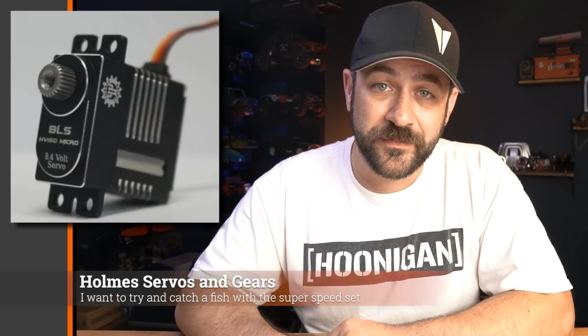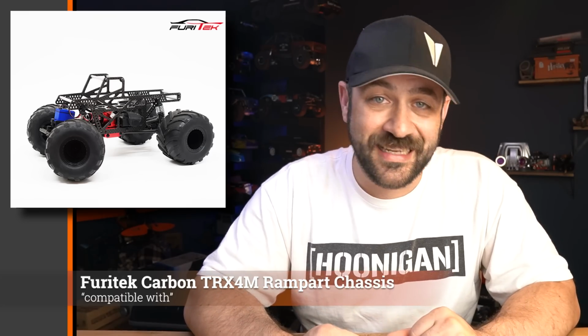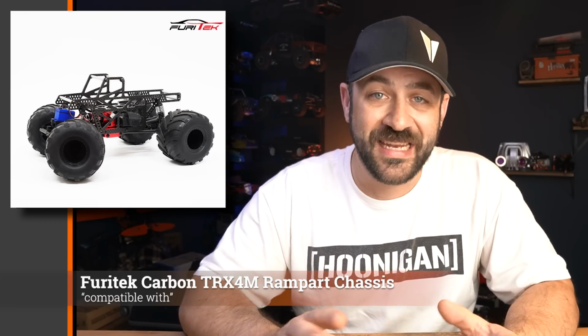Reasonably priced as well. Speaking of the micro or mini stuff, SSD just put out some brass knuckles and C-hubs for the TRX4M. So if that was one of the brands you just wanted to wait for until they released option parts, they're now available. Probably going to see those at the normal SSD distributors here very soon. And lastly, for the TRX4M, Furatech put out the Rampart monster truck chassis in carbon fiber. So we can take that TRX4M, convert it to this carbon fiber monster truck style. Furatech also has the monster truck tires and wheel options for those, mini scale, as well as all the other motors and parts that you could want for the TRX4M. Check that out if you're looking for a change.